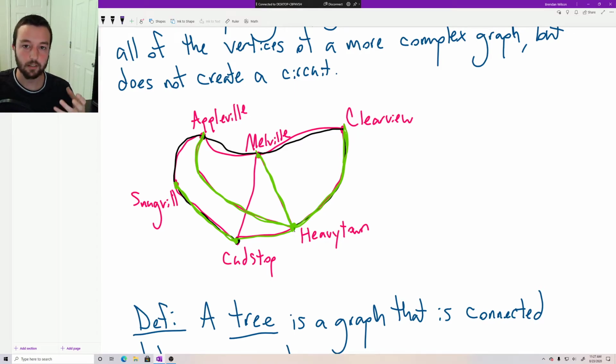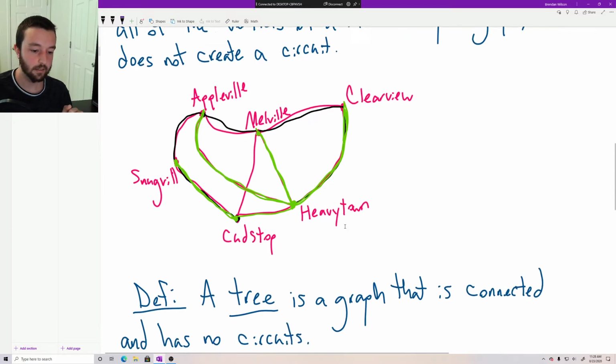It's the only way to get there. If we have this one from Heavytown to Appleville and we take that out, then it's no longer connected, right? Because Appleville is not connected to Heavytown in any way. Just looking at the green part.